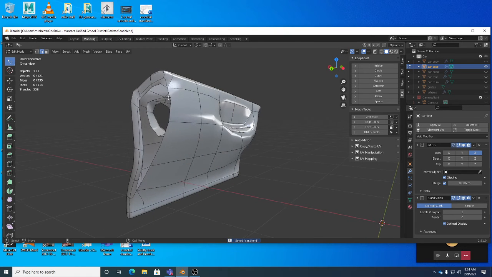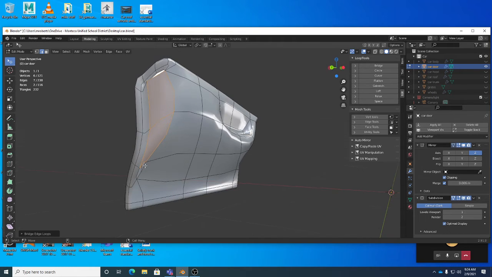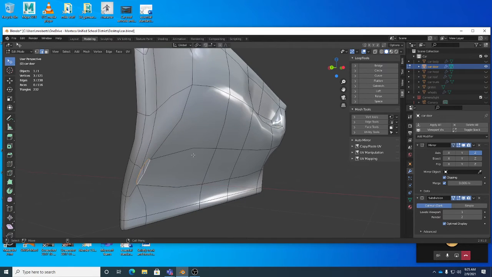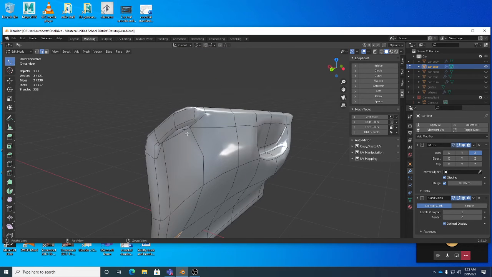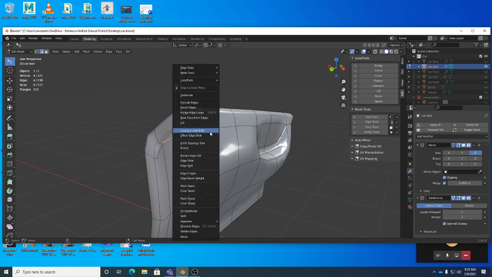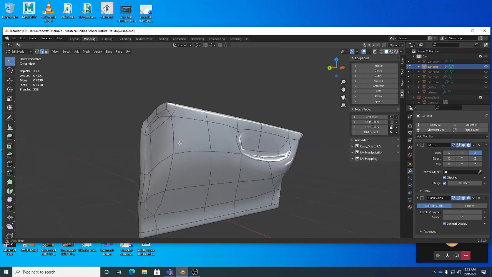And of course, we need to start to fill in the back here. So in this case, I really feel like I'm just going to bridge 2 edges. These 2 to these 2. Right-click, bridge edge loops. And then, of course, I could double-click on the hole there, and an edge for the hole there. Right-click, new face from edges. And then we'll just double left-click up here, new face from edges. And you see we just filled those in.